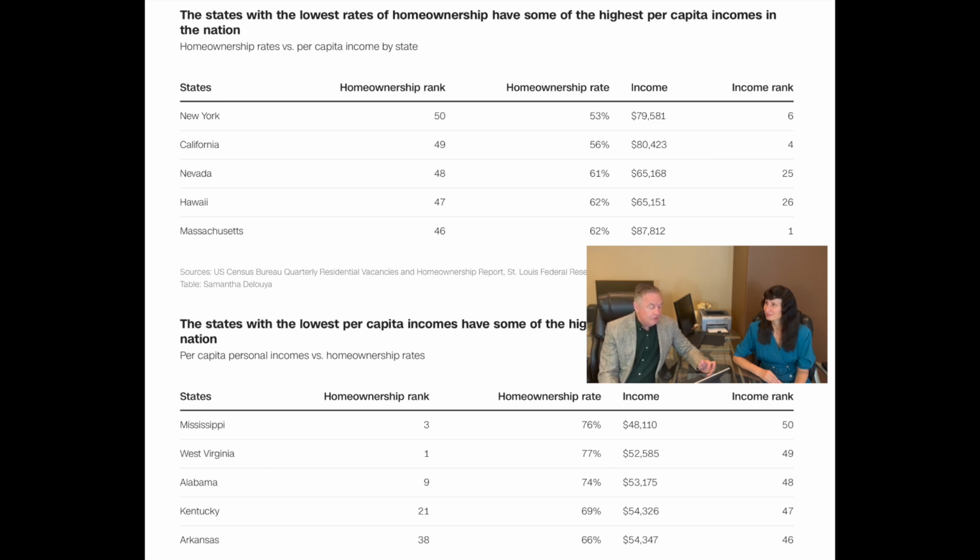And then you take the lowest income, which you see over there all the way on the right, 50, 49, 48, 47. And my thing fell off. And then I lost the whole thing. And then the home ownership rank is 3 of them are in the top 9. Mm-hmm. And of course, Alabama, West Virginia, Mississippi. I lived in one of those states. I actually got my graduate degree in one of those states. I won't say which one. Kentucky, Arkansas, those are all considered southern states. So maybe West Virginia is not really a southern state, but it's up by Virginia.